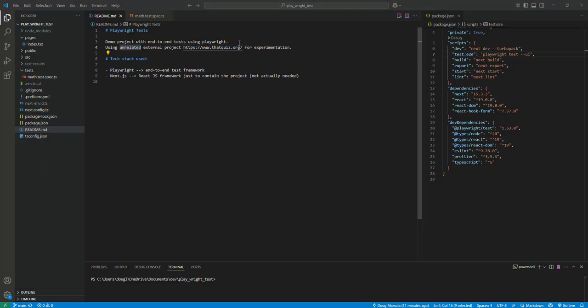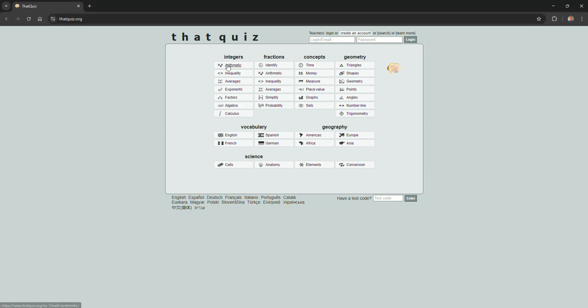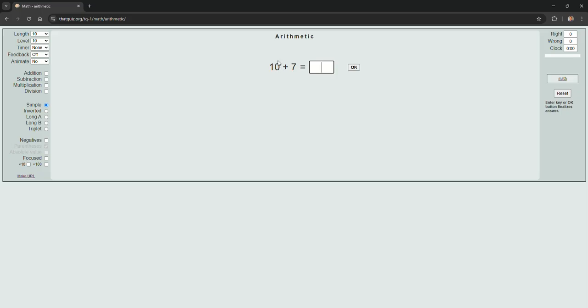And if I show you what they do, this is their website. And we're going to go into integer arithmetic. And basically what our test is going to do is going to click here. It's going to see these math tests. We have some configuration here. We're just going to basically ignore. And what you're going to see on the test is we're going to read this problem here that it's proposing. We're going to type the answer here, press the OK button, and check if the right and wrong numbers are correct.